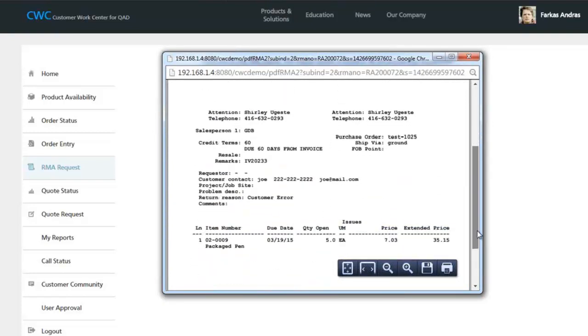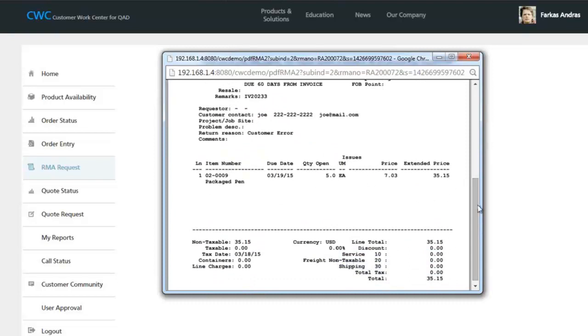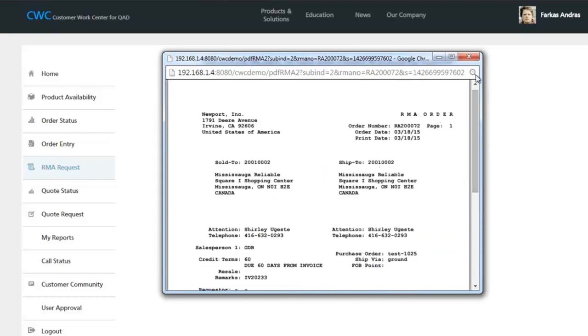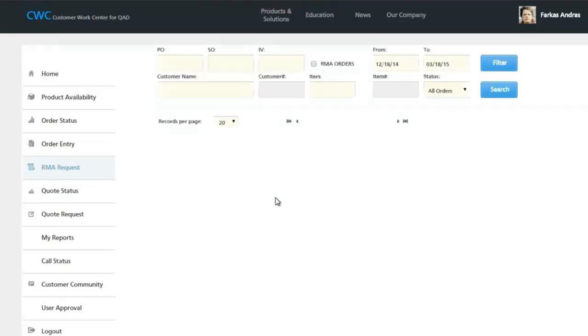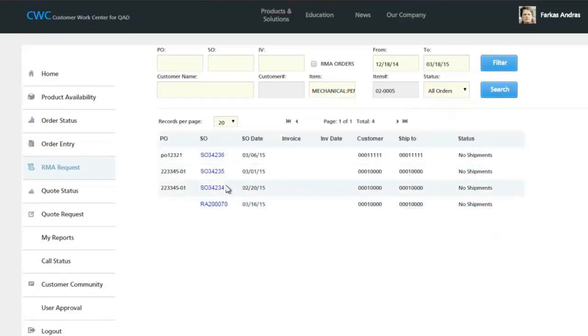And again, these are just the standard print, and here's the return reason, and here are the items being returned. So this saves a lot of time for customer service. The customer themselves can put in this request because generally they know what item they're trying to return anyways. They can do it for search of invoices, what they purchased previously or the latest one, and they can just select that one and put in the request. Now these can come into QAD as unapproved, so then you have your customer service groups go in to QAD, run a report and say, what are all my unapproved requests, and then they would go in and further validate that.